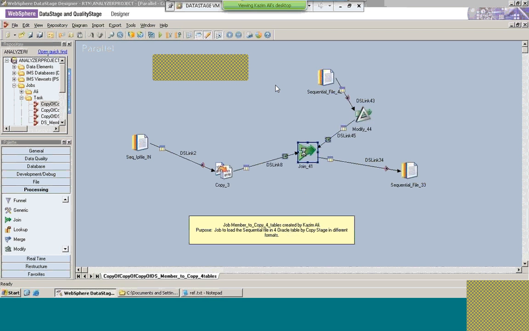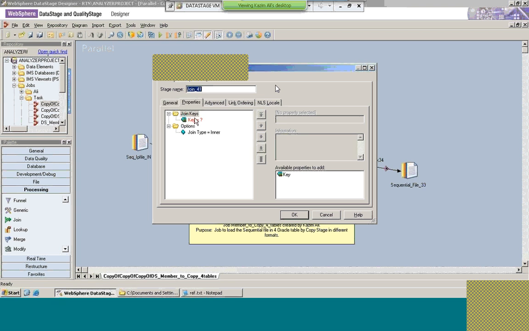Now try to open the join stage. The key is here, right? They select column 1. You will get only column 1 because this is the common column. See, here you can see the join type, right? Inner. You drop down, you can see left outer, right outer, full outer join. Whenever necessary, you will pick the particular join here. You are following, right?